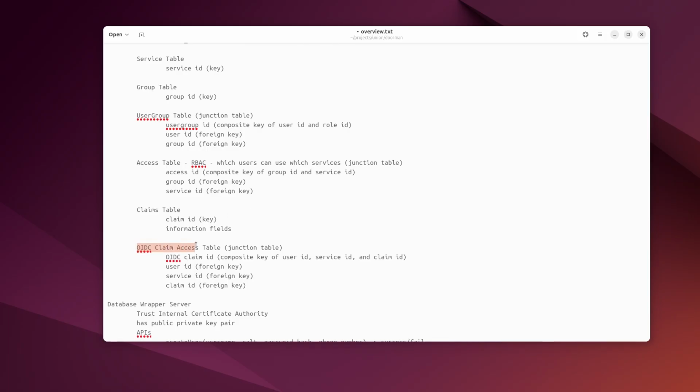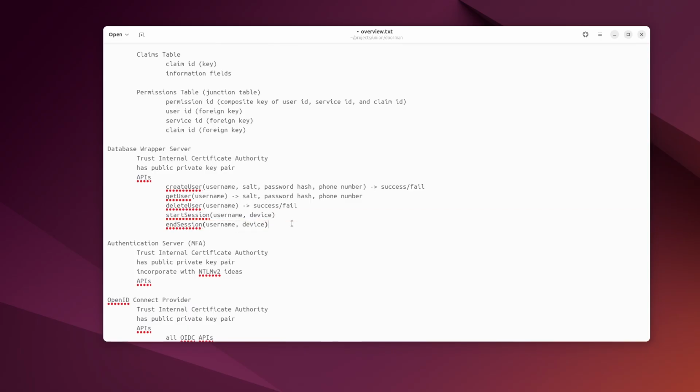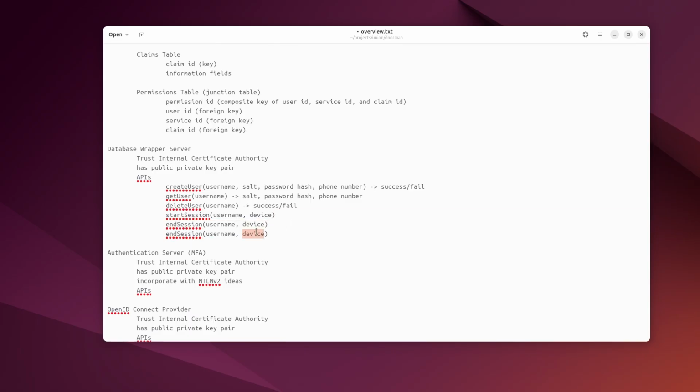Oh, you know what? Instead of OIDC access, what about permissions? That's a good term for what we're doing here. Permissions table, and then permission ID. And then I could see something like username, service, info, information field.